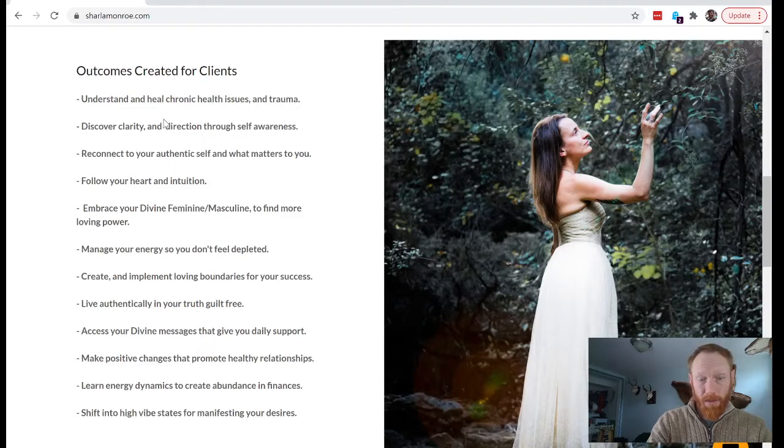The only thing I don't care for is it's a really big list here. Something that people might want to go through quickly and say, this is exactly my problem, and you address it perfectly. So I would say take whatever your most common or biggest transformations are and highlight those. So it could be something like understanding chronic issues, make that bold or make it just a little bit bigger. Managing energy, how to implement boundaries, whatever the biggest and most common ones are, make them stand out a little bit more so that people can quickly see, yes, this is exactly what I need.